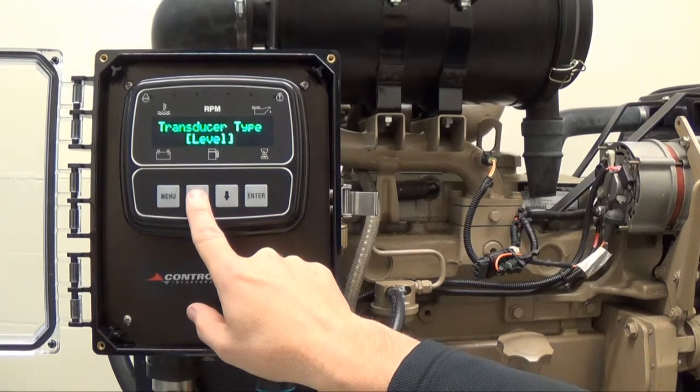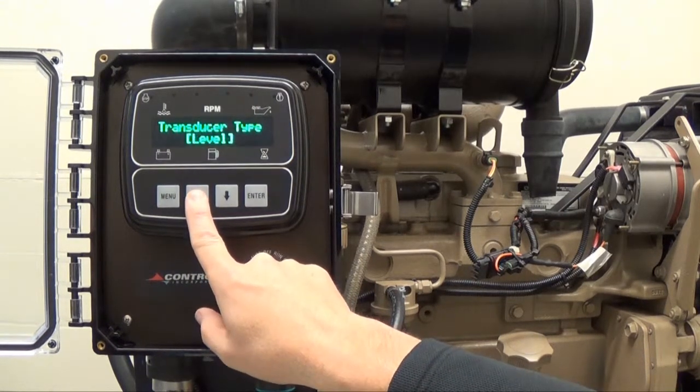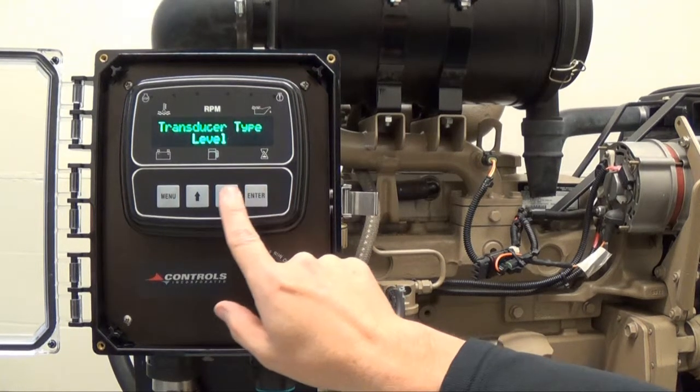Continuously press the up arrow button to cycle through the transducer types until you reach the desired choice. In this case, the operator chooses level. Once you have reached the desired transducer type, press enter and the brackets will disappear.